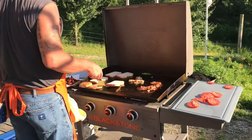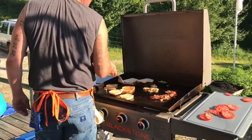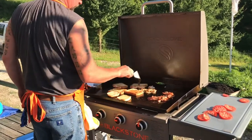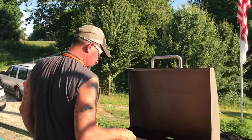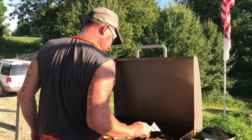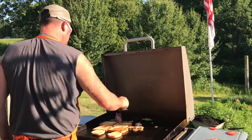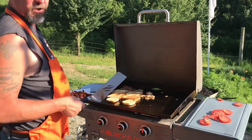You can turn those over if you want. It's hot. We have August weather in June - it's so much fun. I don't know what temperature it is today. It wasn't really supposed to be that high - I think it was supposed to be like 84 but it lies. 84 degrees and a 300-degree griddle. Get this finished up and we'll get a sandwich built and show you what we got.